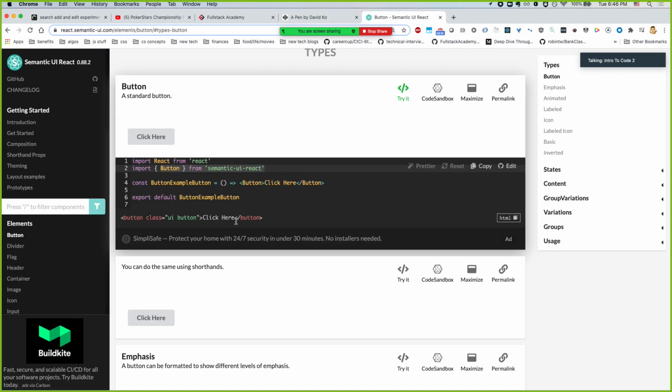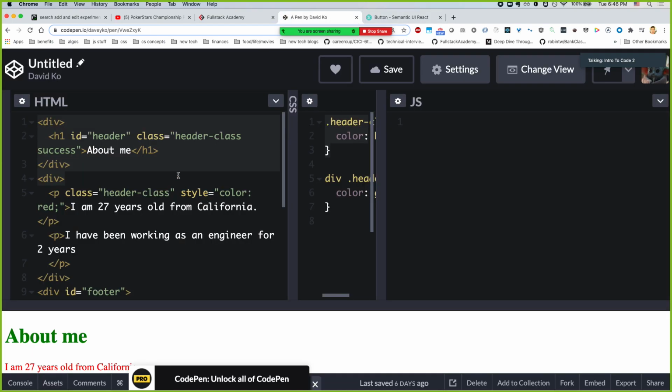Because with JavaScript, you can stand on the shoulders of giants and use code that other people have written and have created really good reusable libraries, and you can just reuse that. You don't have to reinvent the wheel each time. Versus HTML and CSS, no one really bundled those up into reusable components, because they're not a programming language, they're just declarative, you're just declaring things. You can't really bundle those up and give them to other people. With JavaScript, you can.